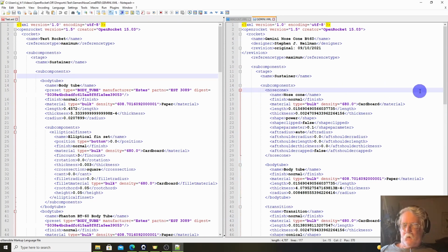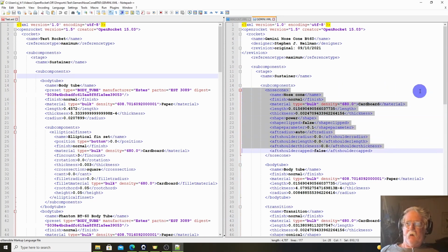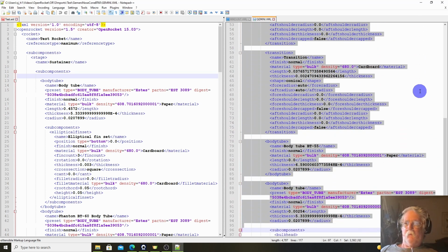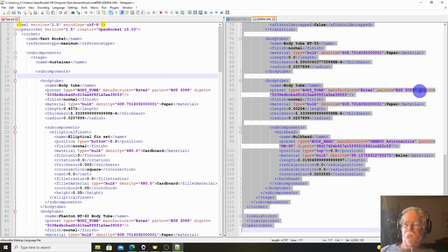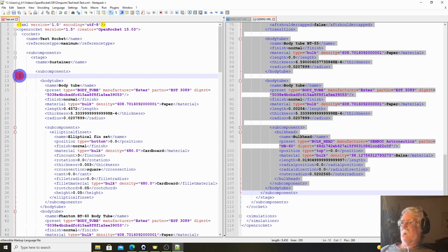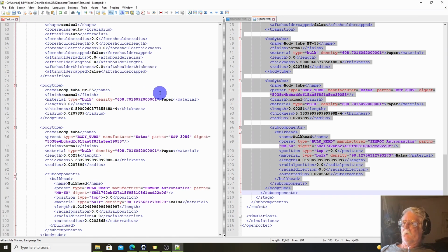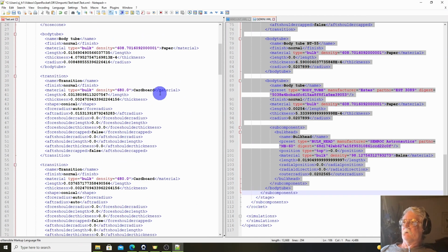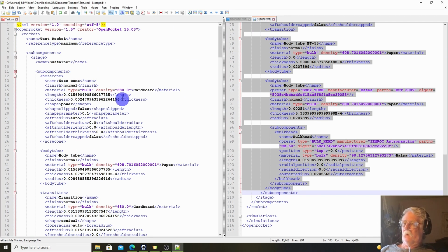So we're going to go all the way from here all the way down to this body tube, because there was nose cone and body tube and transitions and stuff like that. So we're going to copy it, and then we're going to paste it over here. Okay, see our nose cone's back in here.